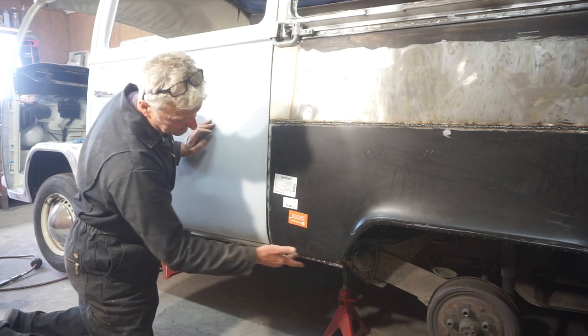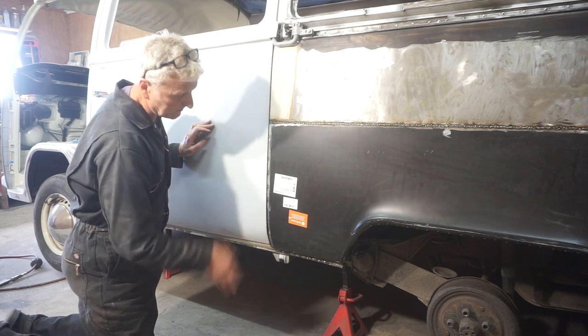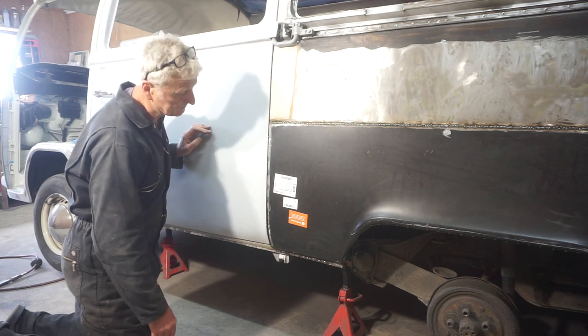All I need to do is weld up this cut I put in here, finish welding this up, grind it all back, clean it up, and that should be fine.